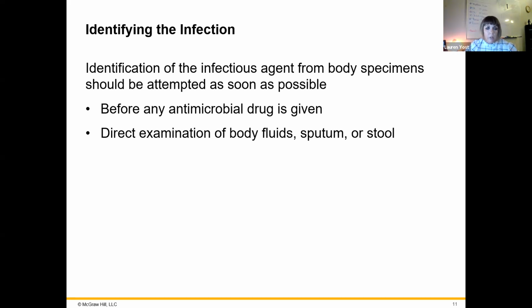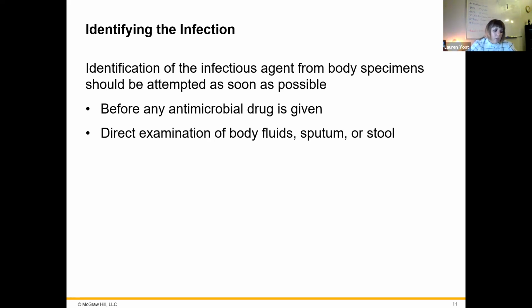Before any antimicrobial drug is given, you're listening to me, right? Future physician assistants who would be prescribing these things. Yes, before. You want to know what it is before, as much as you can, right? There are certain diseases that you might get, things like meningitis, that you will want to start treatment with something before you even know what that organism is. You know what it most likely is, though. So that's a difference there. It's not like you're just trying to target all bacteria.